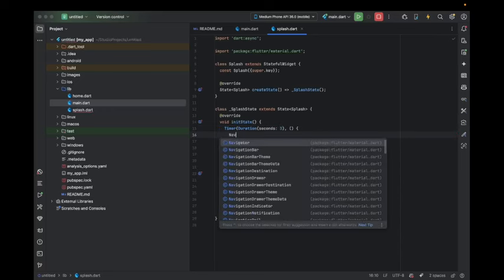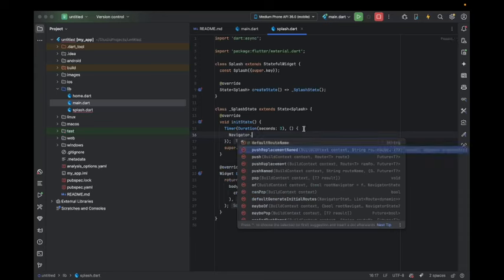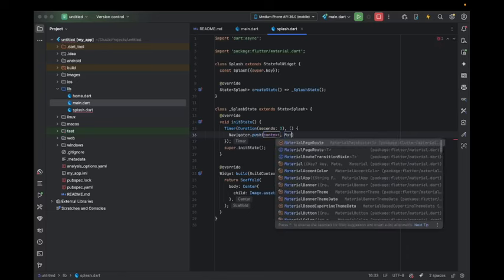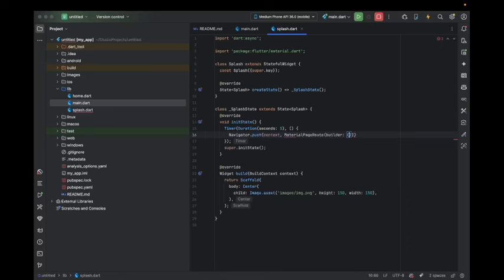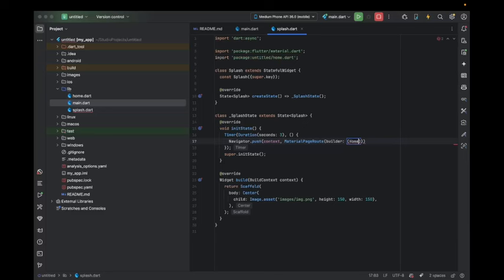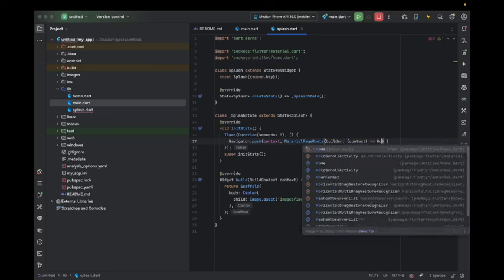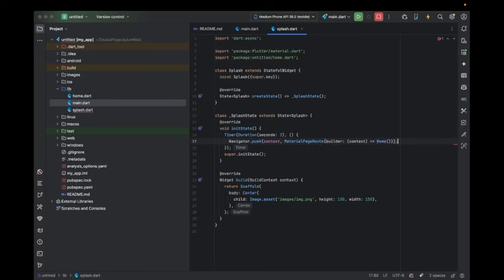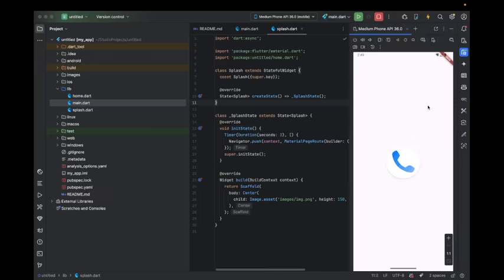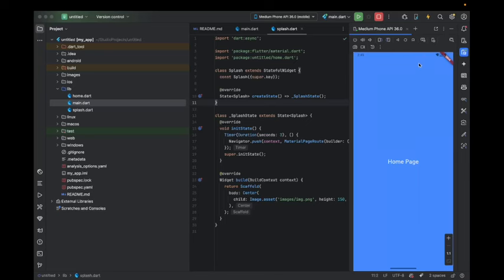And in the method, after 3 seconds, what needs to be done? We are just going to use Navigator.push. Now MaterialPageRoute, we are going to send this to the home page. So the syntax to do that is this. Yeah, even this is done.